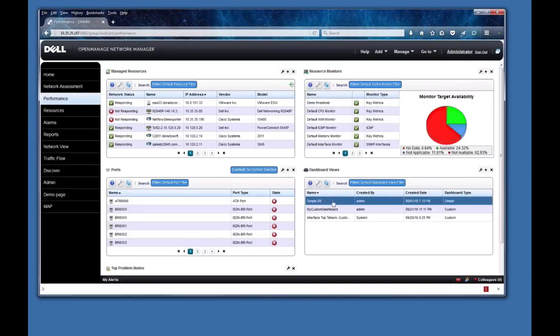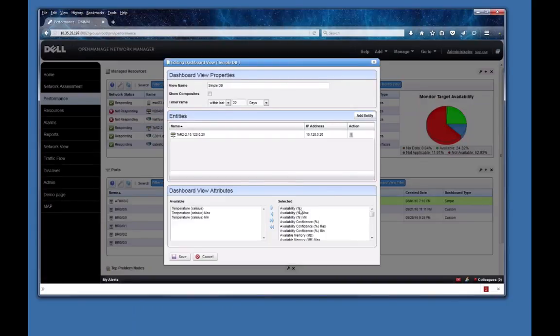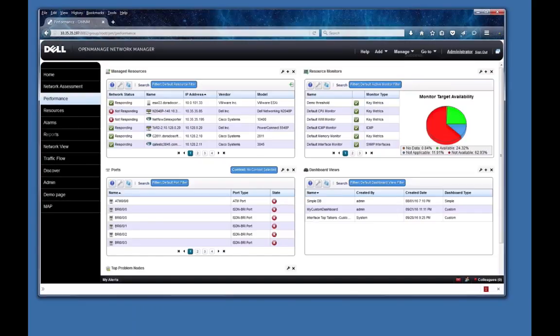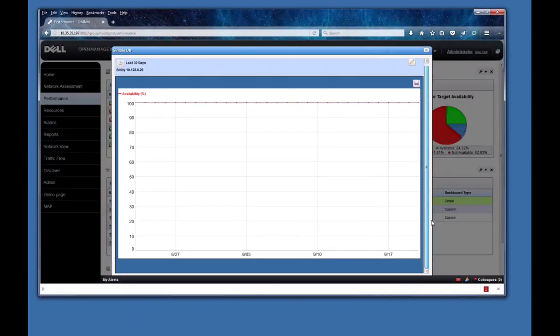I'll show you one I have here created. Let's just go to a quick edit screen here. So I'm monitoring this device for these attributes. That's probably too many, so let's just take some off here. I think I was playing with this earlier, and it's in Max or something like that. And again, at the top here, you can set the time frame if you want. Save that. And if I'm monitoring these, I should be able to get some data. And so this is basically saying I've got 100% availability.